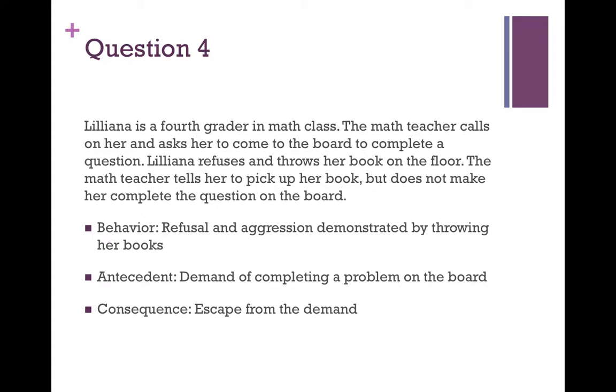Okay, so question 4, we have Liliana, a 4th grader in math class. The math teacher asks her to come to the board to complete a problem, and that's when we see that Liliana engages in the behavior. She refuses and throws her books on the floor. So our behavior is refusal and aggression demonstrated by throwing her books. If we look at what happened before that, what could potentially be causing that problem, we see that the math teacher called on her and asked her to come to the board to complete the question. So that's the antecedent, the demand of completing a problem on the board.